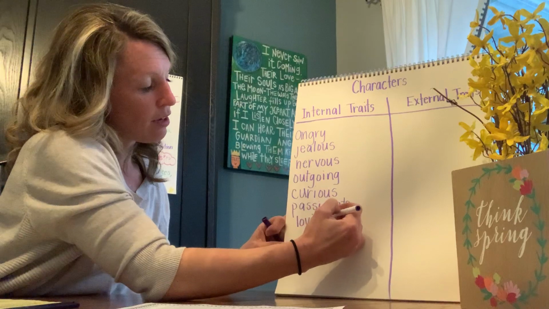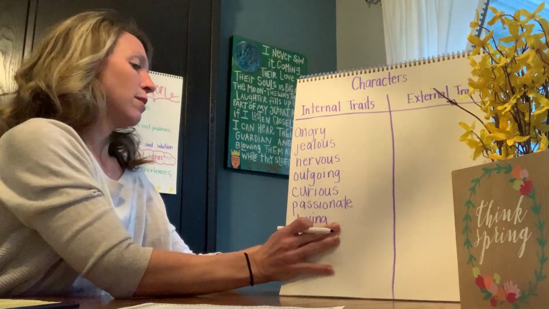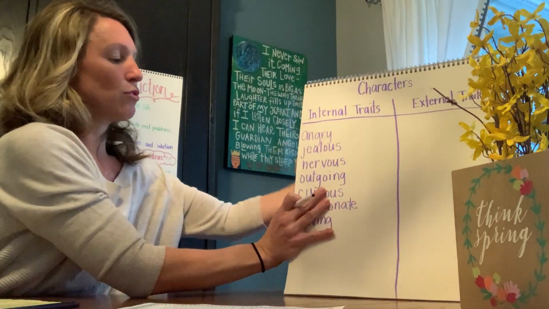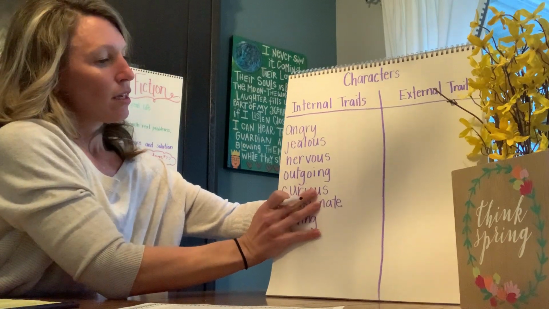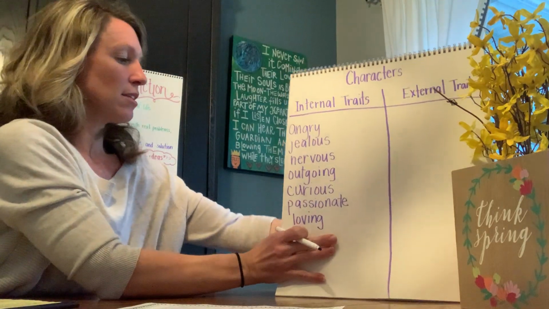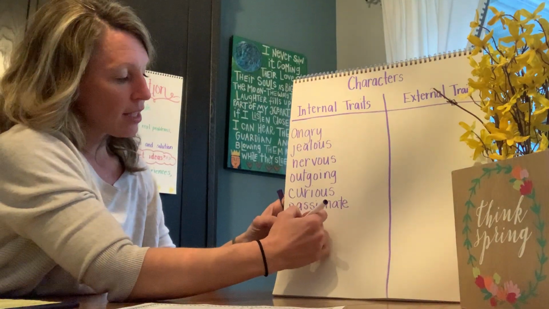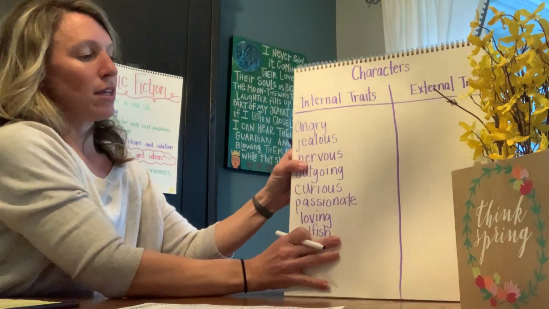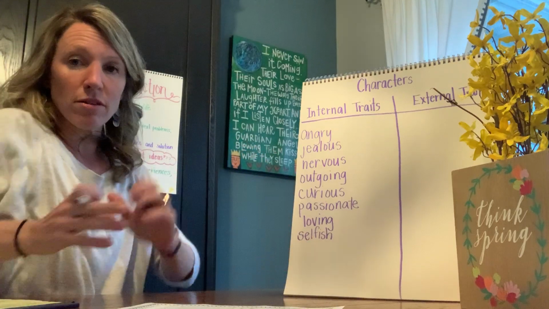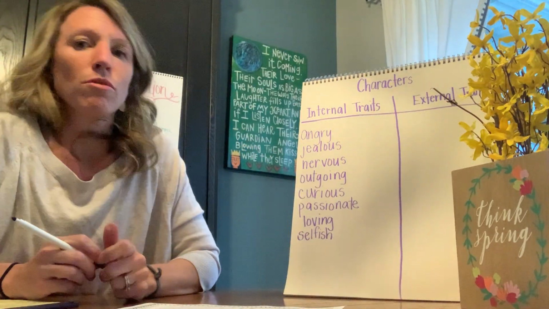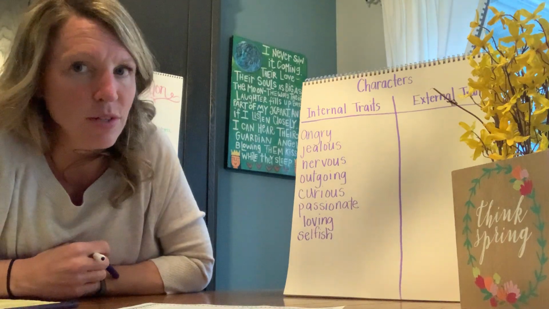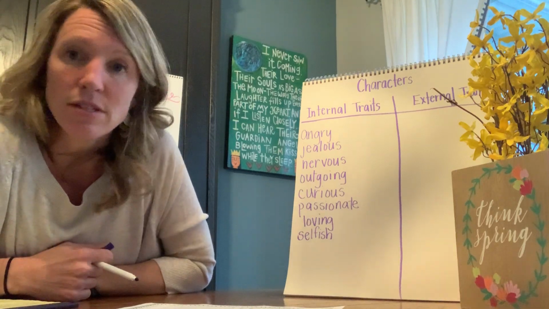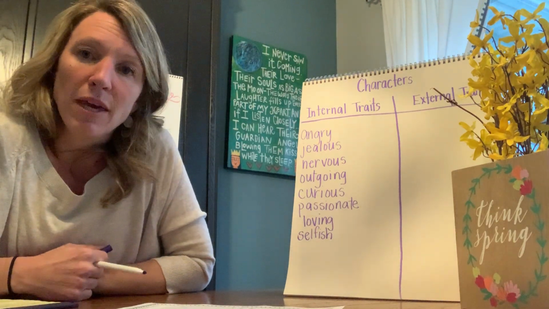If you think of Edward Tulane, and think about some of Edward's internal traits, he really first was selfish, wasn't he? That's an internal trait, being selfish. But as his journey went on, Edward ended up being more loving and caring about others, right? So that is also a character, not a realistic character, right? But Edward was a character, and he showed an internal characteristic of selfish, and then he became loving.